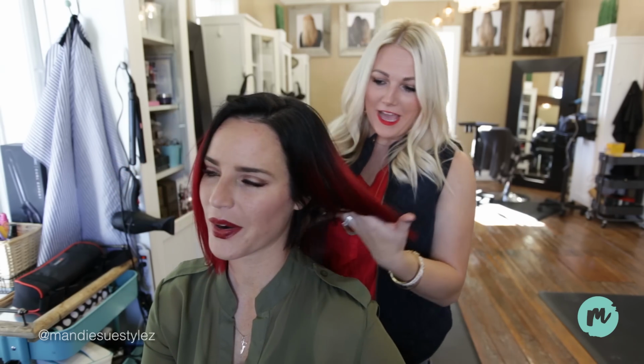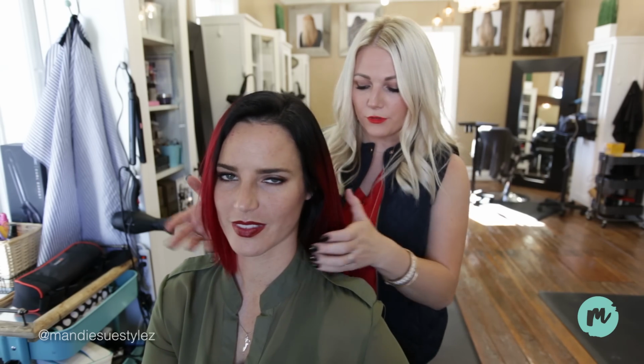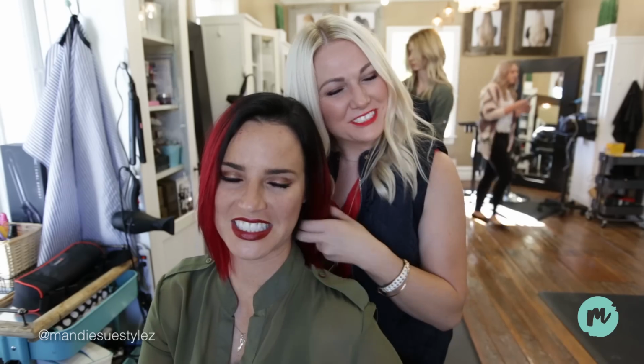So we have her with a new color, new change, and her hair has been through, Alexis, you'll admit, as a fashion color stylist and as someone who's constantly having fashion color on their hair, your hair kind of goes through a little bit of a riot, right? Yes. Just a little bit.